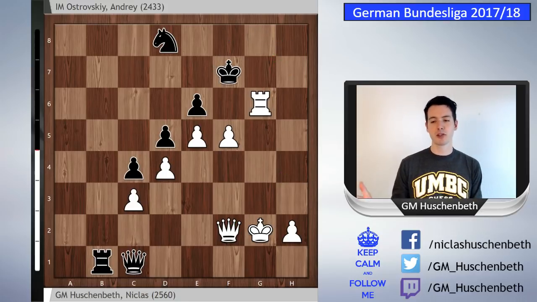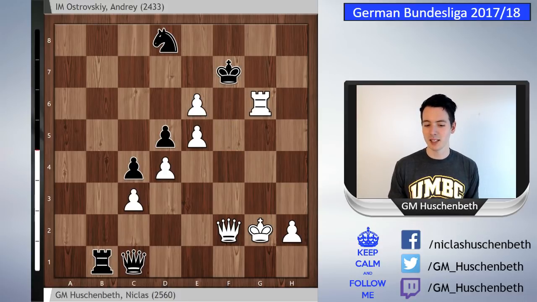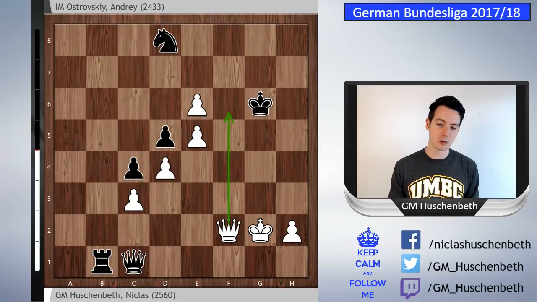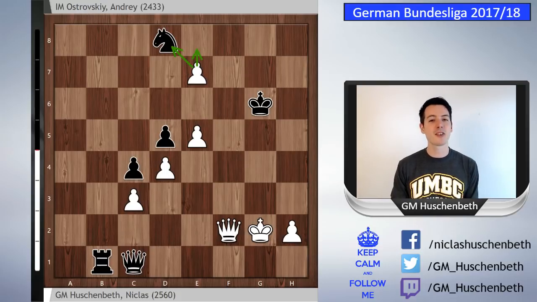And here first it looks like, well, what can I do? Not too much, but my idea was to take on e6. And yes, I can give a perpetual, queen f6, but my idea was to go e7. And I thought, wow, this is just gorgeous, because I'm threatening to queen, I'm threatening to take, and black cannot stop this pawn. But he has a saving move here.